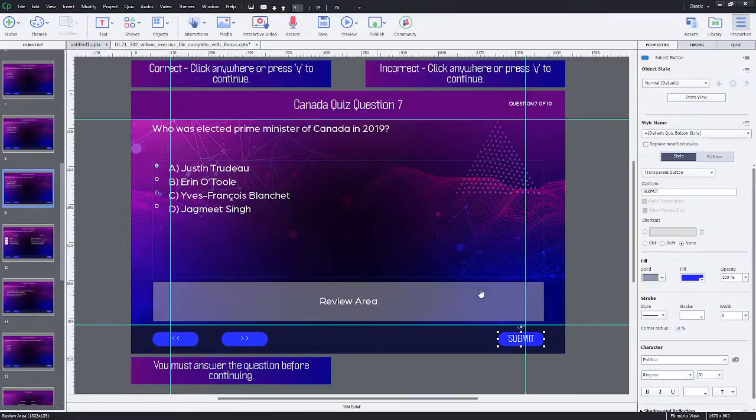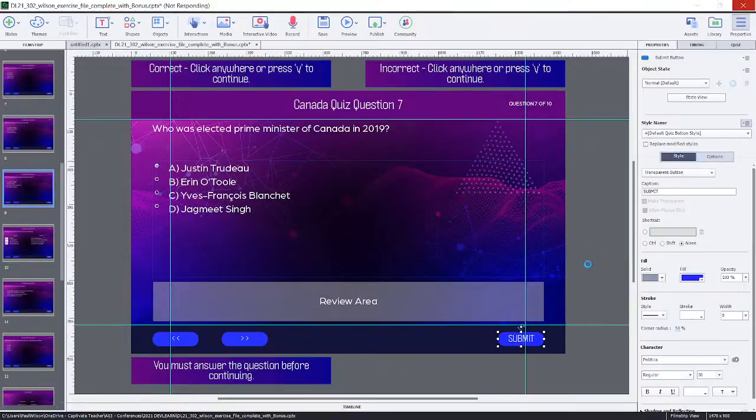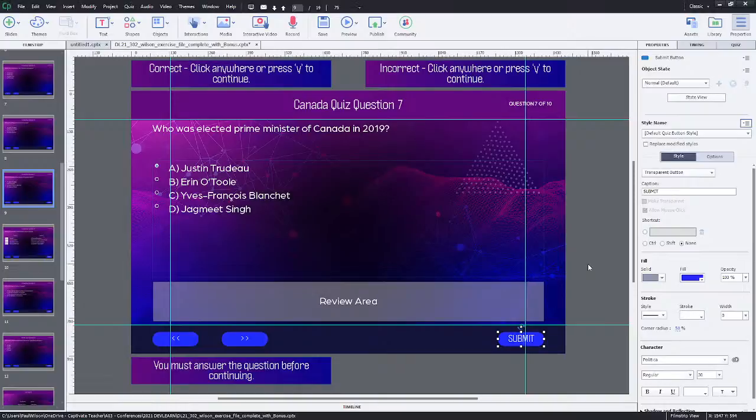But once I've made those choices, once I've customized the appearance, the color, the font, I can then, of course, save changes to my existing style. And I could be using this style 100 times throughout this e-learning project. All of them will get those changes, the updated colors, the updated fonts, and you can start to build your theme, which contains all of these object styles together as one.